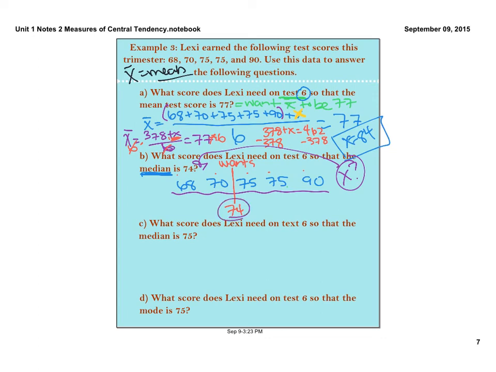Okay, so then the next thing is the median needs to be equal distance from the 2 points around it. Well, the median is only 1 digit away from the point right above it. The median that I want is a 74. Since the median that I want is a 74 and the point right above it is a 75, that tells me that the score that I need to balance her out is going to be a 73. It's 1 digit away from the 74 in the other direction. If she gets a 73, now the scores look like this: 68, 70, 73, 75, 75, and 90.